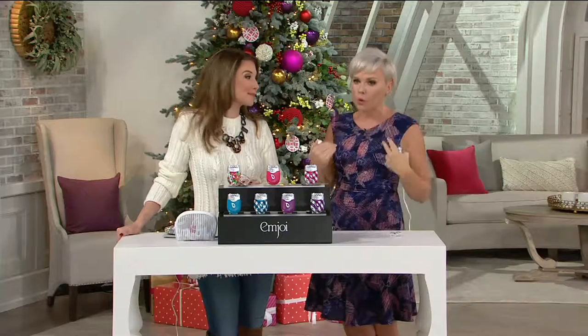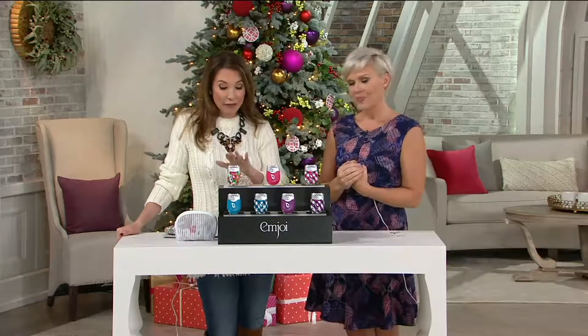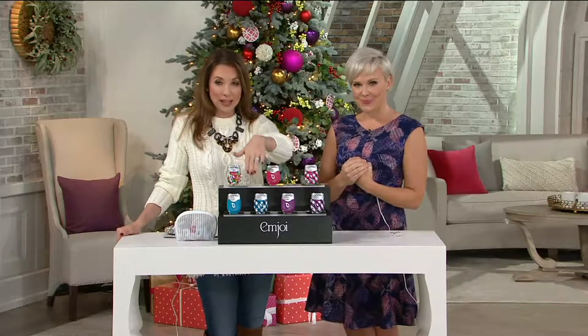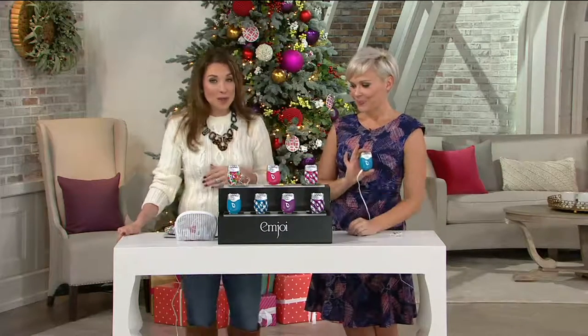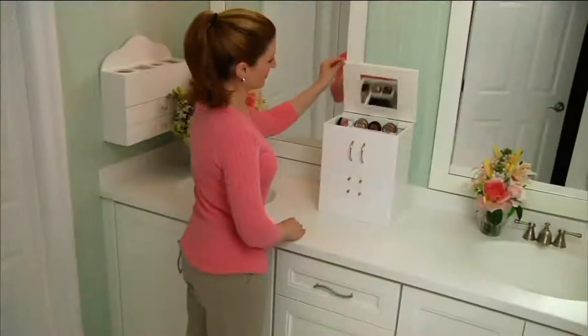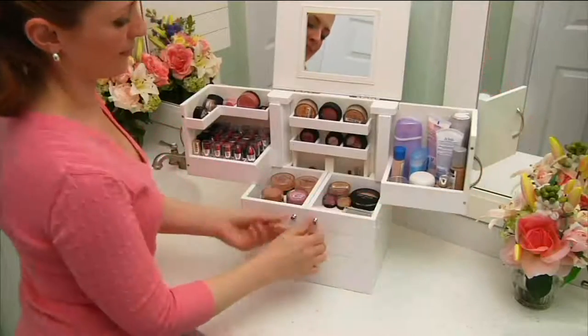Hair is definitely an issue for women all over the body, and facial hair is a big issue too. This is one of those total body units. Brand new today: floral, pink, pink gingham, purple gingham, purple, blue gingham, and blue. 200 are now spoken for. You can bring it home for less than $55 — don't forget about that easy pay, six of them if you want to gift them out for the holiday season. Good to see you — I guess I'll see you all throughout the day. Great dress, by the way.